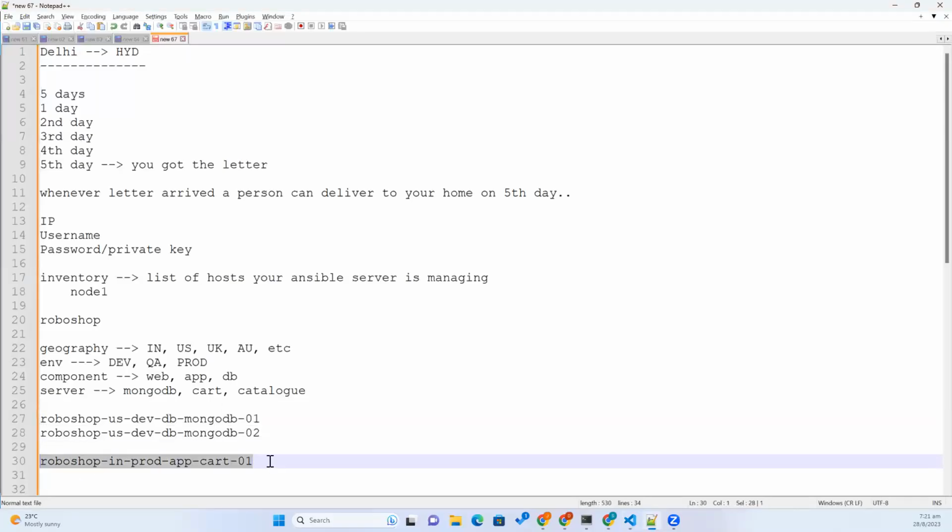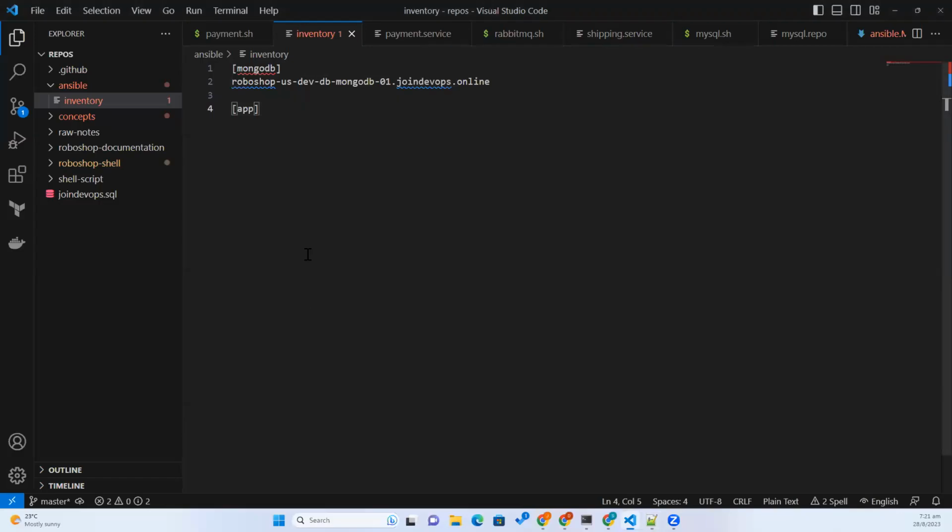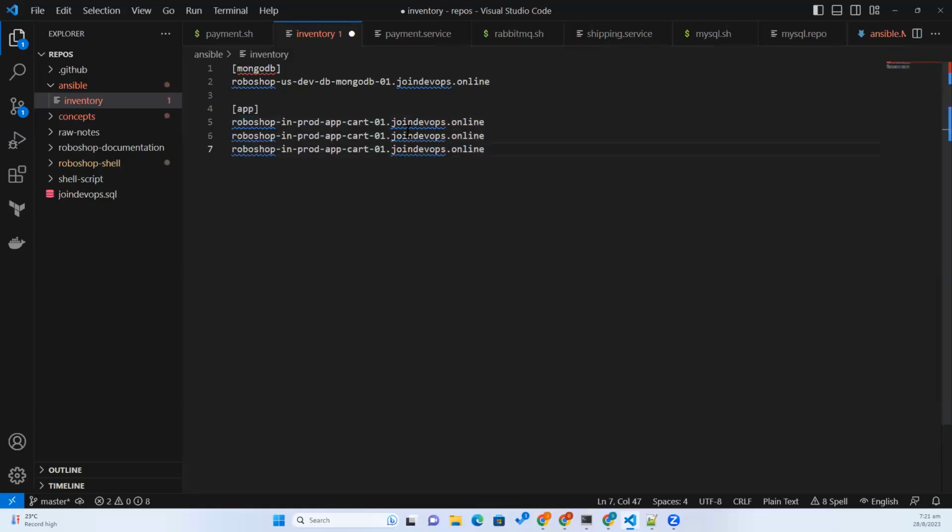This is how you will properly manage the hosts in your inventory file. And for example, you can give 02, 03. So why are we giving like this?